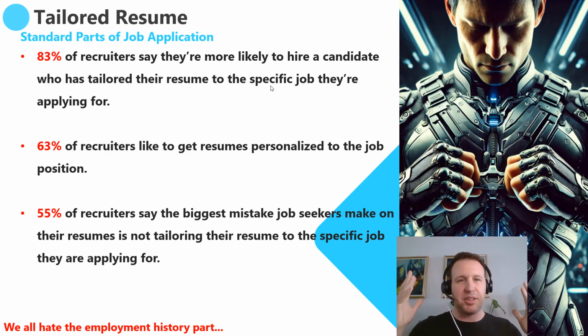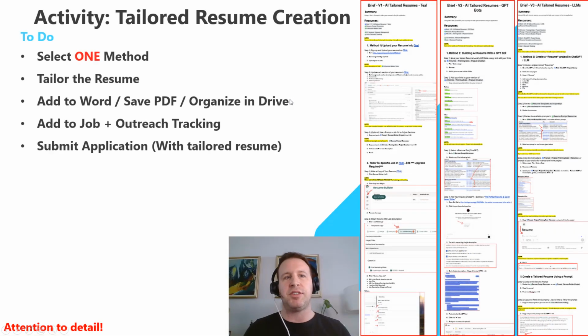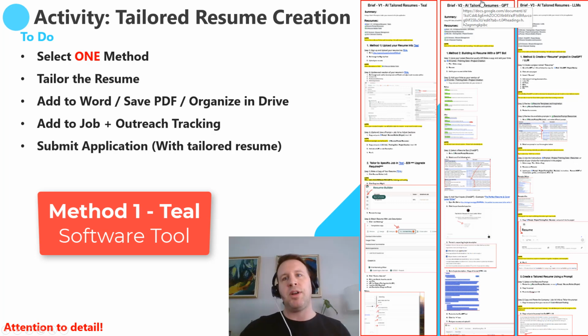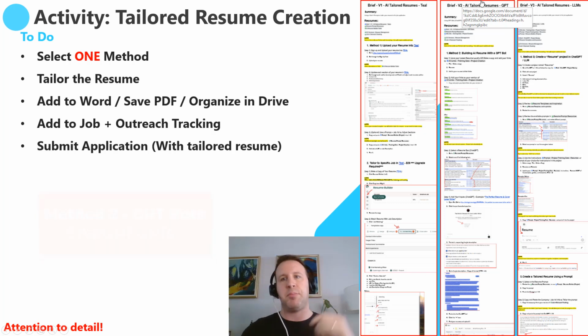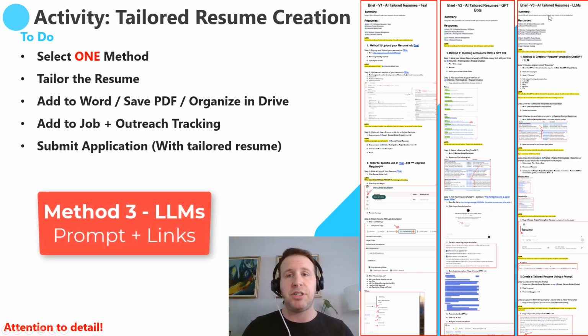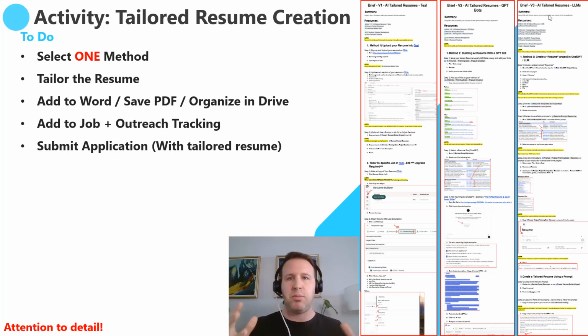So either way, there's a clear indication that we should be tailoring our resumes, and I want to show you how, and we're going to do that really quick with 3 different activities. You don't have to watch each of them. If you decide you want to buy Teal, then great, that's method 1. If you have ChatGPT Premium and you want to continue to use that, there are a number of bots linked here in method 2. And for method 3, if you really just want to build these things in a non-ChatGPT format, or you want to have a little more control over the different prompts, then great, that is what method 3 is for. Let's dive into these and we'll knock them out. After this, it starts getting super fast paced and we'll go into lots of different things.